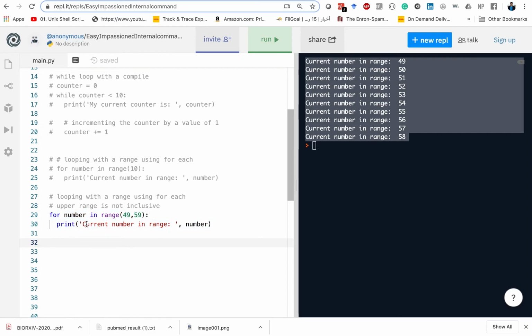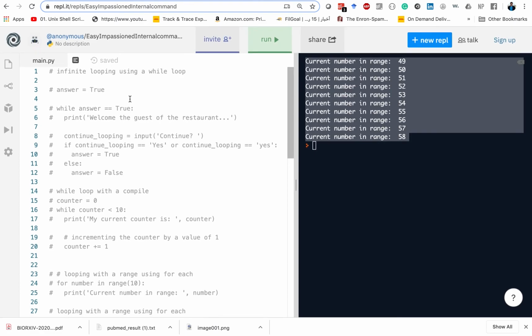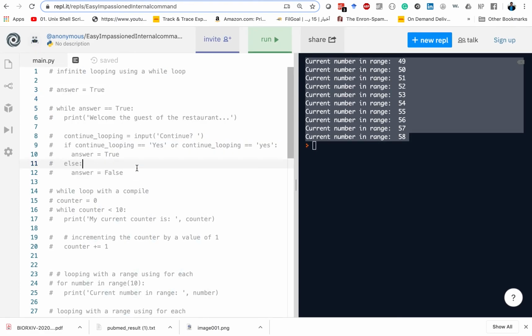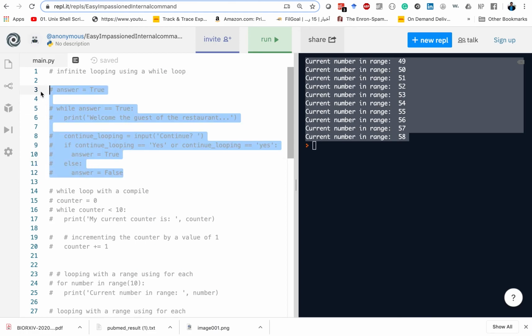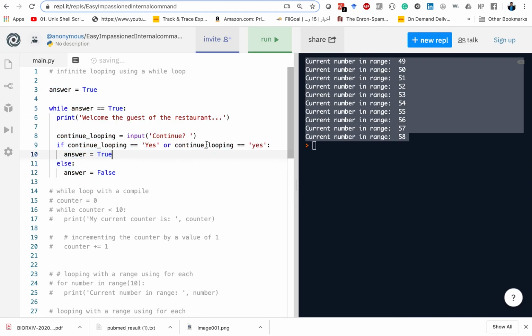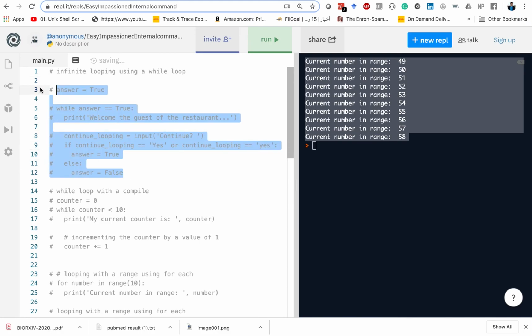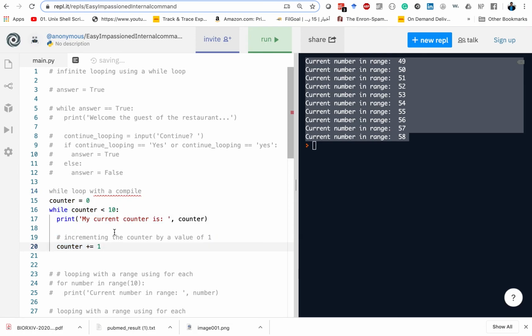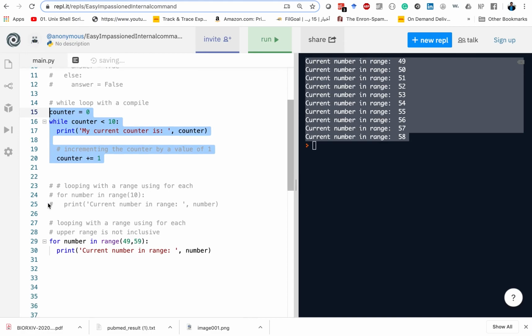You've now seen different looping mechanisms. Let me summarize that for you. You've seen an infinite loop here, where you basically ask the user to continue to do what they want until you tell them otherwise, or you can work with an infinite loop, but you make it bounded by a counter. So that would be where you have to do all the work for yourself.